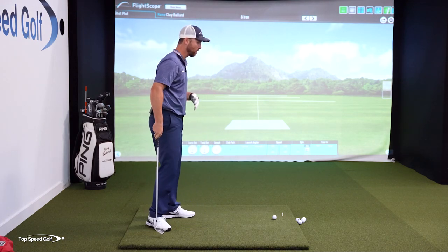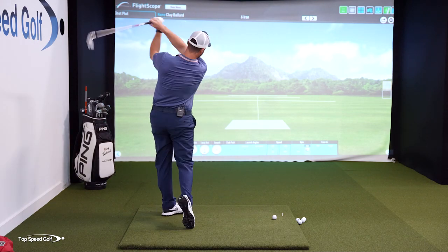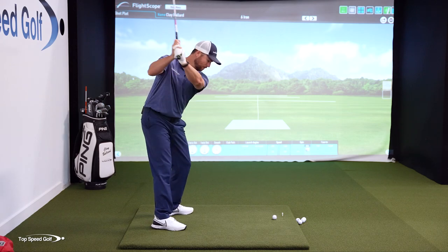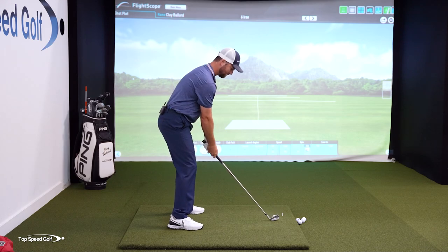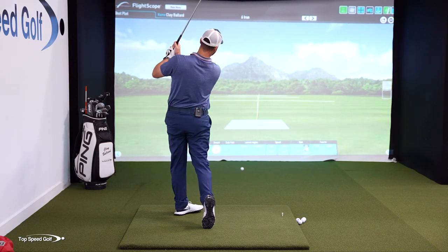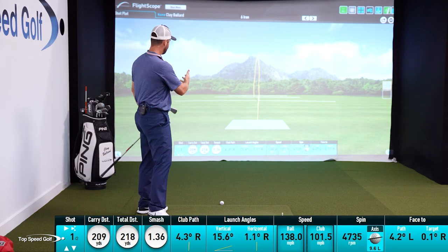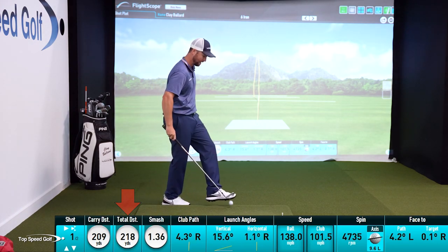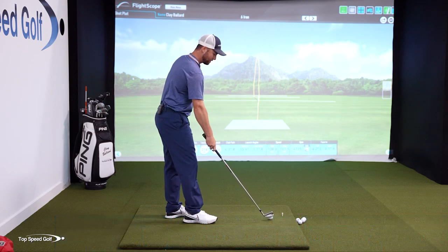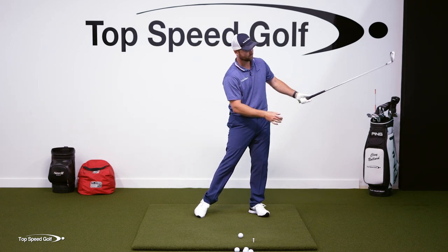I never see anybody that overdoes this and has their swing look anything like Matt Wolf. If we do this little figure eight drill and make some of these swings, when you actually get up to the golf ball and make a swing, it's going to look like a completely normal swing. You're going to hit it really solid because you're getting that club slotted from the inside. You're getting lag, and you're getting that nice tight draw. I feel like I just stepped up — that one went fantastic. 218 yards with a six iron, and I didn't even feel like I had to swing hard. A lot of that is because I've got that club looping from the inside on plane, with lots of lag, and then it releases from there.